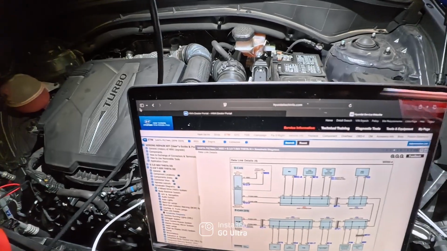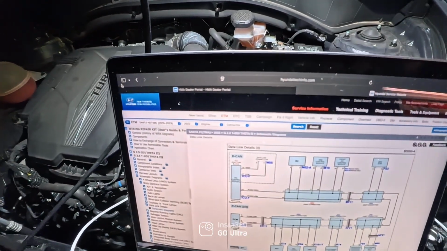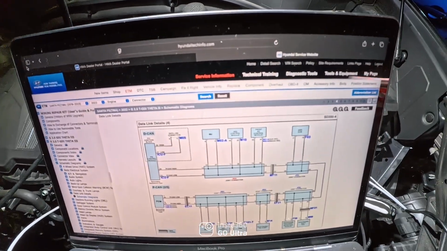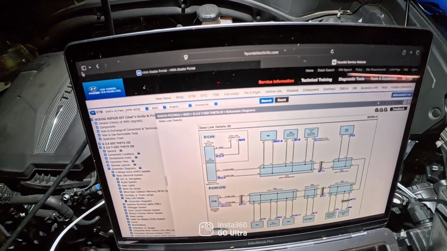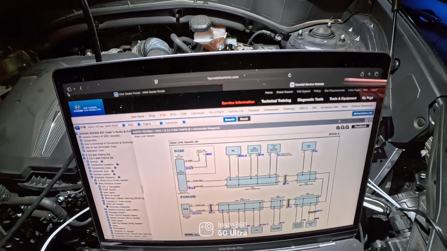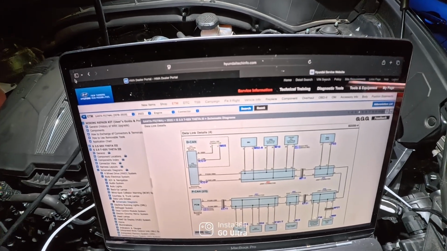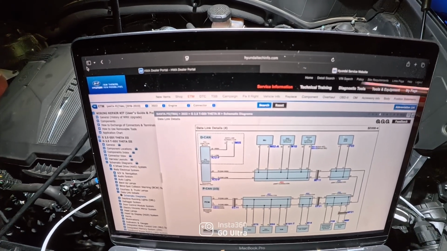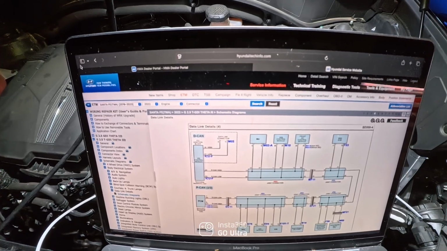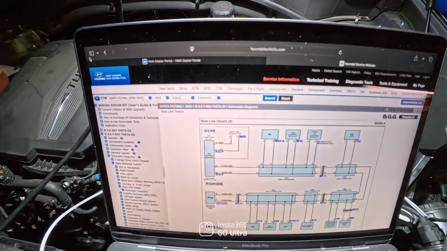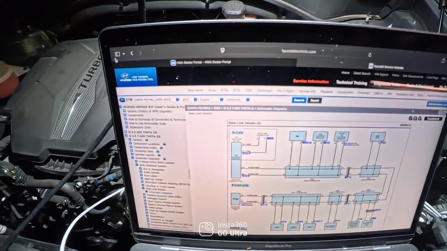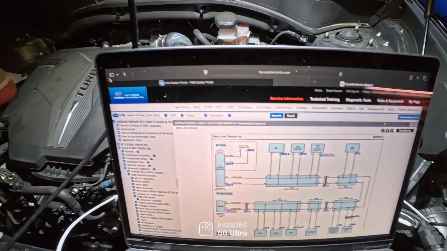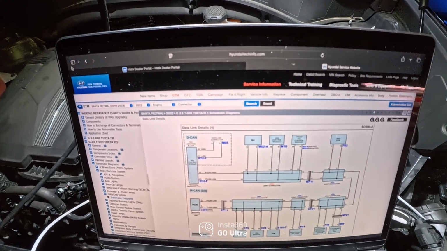So yeah, that's just a quick little explanation of what CAN is and how I go about diagnosing it. I know other people have different ways of going about it, but that's the way I was taught a long time ago. And it takes some work and some elbow grease to access these modules, but CAN diagnosis sucks anyways. So hopefully this helps you guys. I know there are some people following that work for Hyundai or other dealers as well.